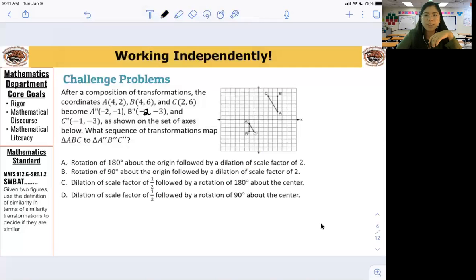Here's what we got. We got 100% correct. Nice job, you guys. You're all correct. I thought I got it wrong, but okay. No, you're totally correct. So first thing is we know that it's a scale factor of 1/2, right? Because it gets smaller. It does not get bigger, it gets smaller. So A and B are definitely out. And then definitely 180, because we always remember 180 ends up completely on the opposite side. Okay, so answer choice C. Any questions on this one?